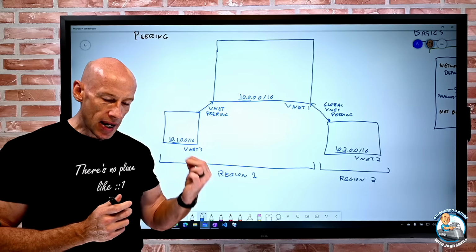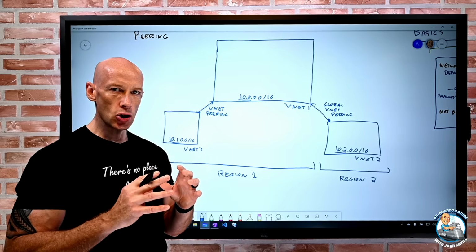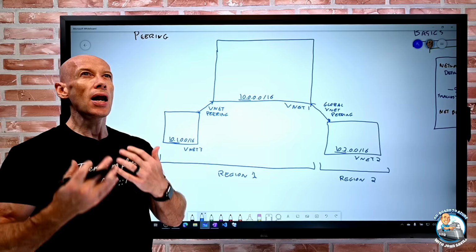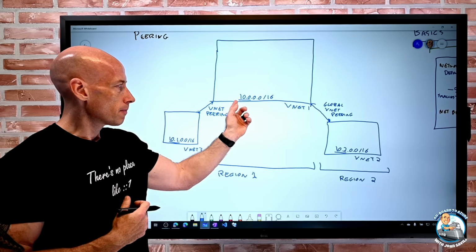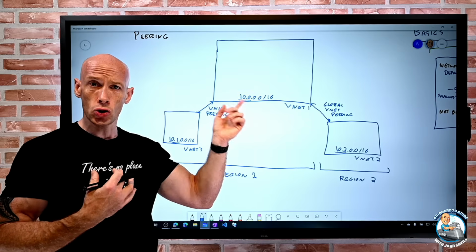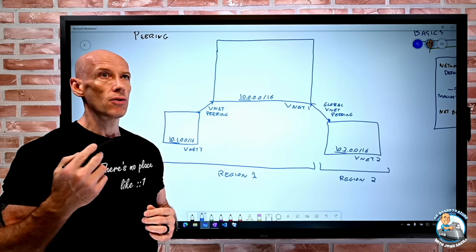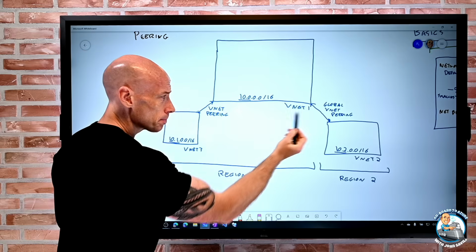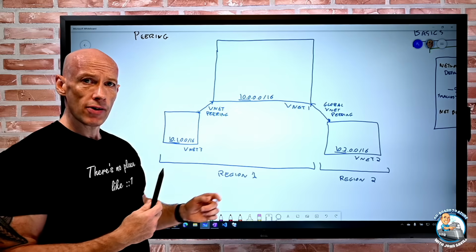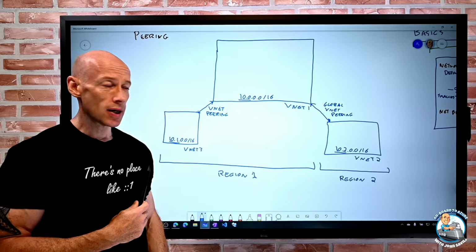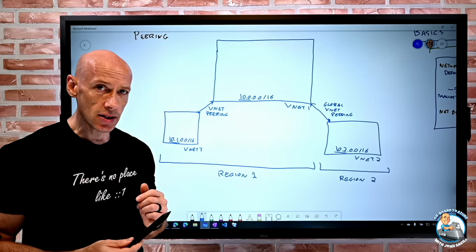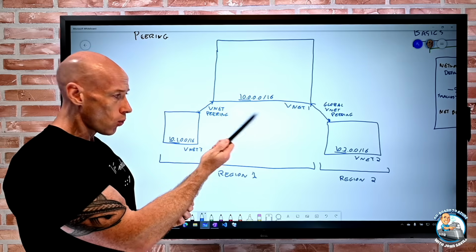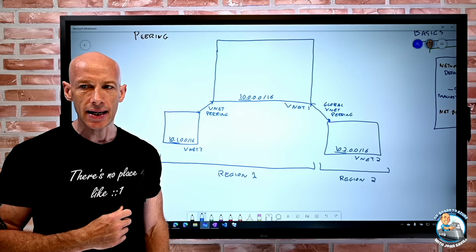Once I do those peerings, there are some special tags in virtual networks. One of them is called virtual network. And I might think virtual network is the IP space of my virtual network. It really isn't. Virtual network is the known IP space. So when I peer, virtual network now includes the networks I have connected to. So if I've peered to these two VNets, virtual network, the tag, which we're going to talk about, now includes 10.1/16 and 10.2/16 as well.